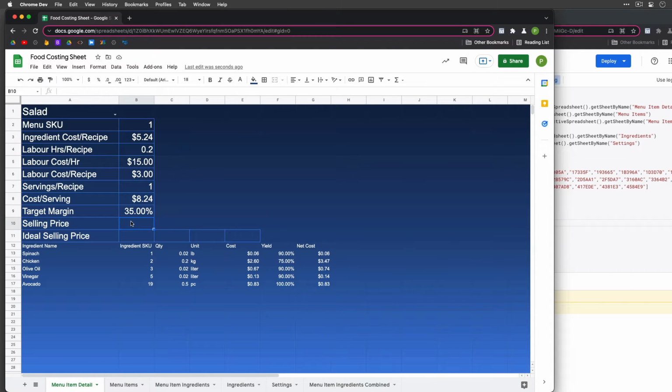And the selling price. Or that's B2. Menu items. Forgot a comma.